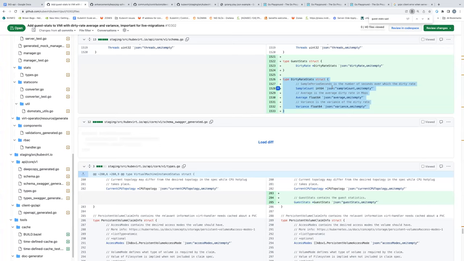So I think in this case, for stats for example, what will really happen is that the stats is overridden. So you will do an upgrade, right? And then the controller will reconcile and update the stats, and it will just put only the new thing. It's an update usually, not a patch, so it will replace the whole manifest with a new one that will include the new statistics, not the old one. So the old one will just be flushed out. This is, I think, what usually happens.